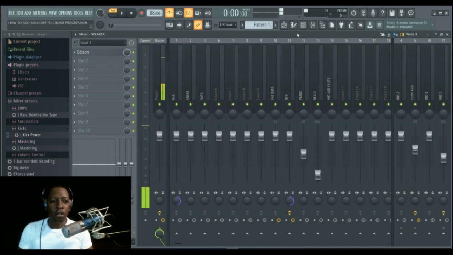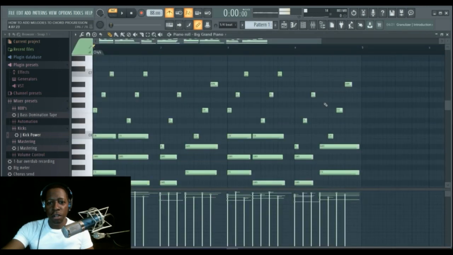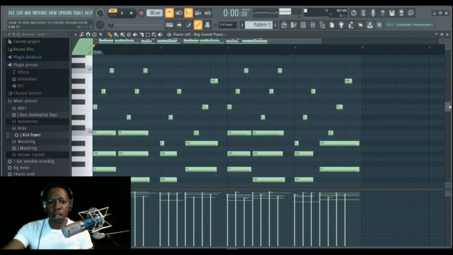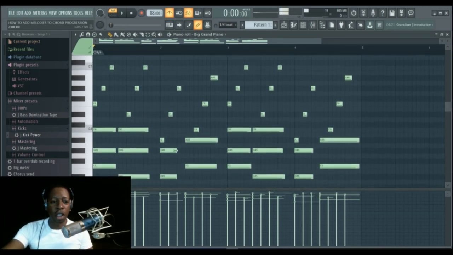In today's video, this is going to be part 2 of the series on how to add melodies to chord progressions. As I was saying in the first video, the simple way to make a melody from a chord progression is to take the notes in the chord, break it up into separate notes, and put it up an octave, or you can even switch it.